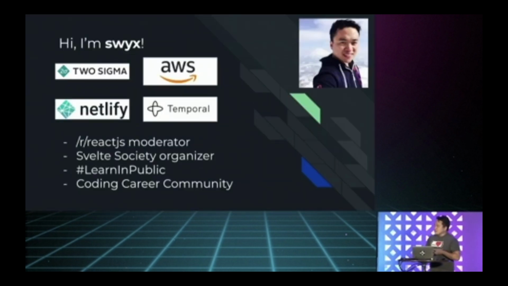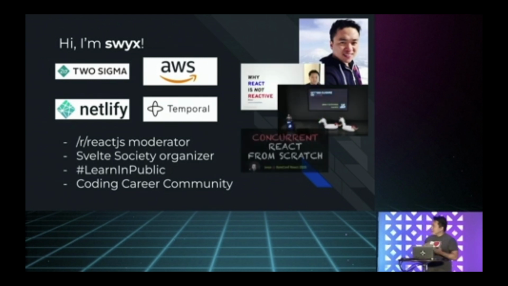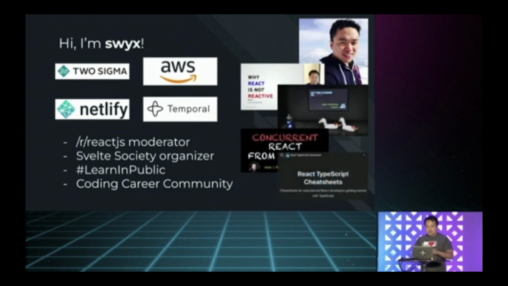Okay, so hi, I'm Swix. I was a software engineer at Two Sigma. I was an early employee at Netlify, then I went to AWS, and now I'm head of developer experience at Temporal. I've done some React talks I'm pretty proud of. You can follow this up later on, and I'll be happy to tell you about them.